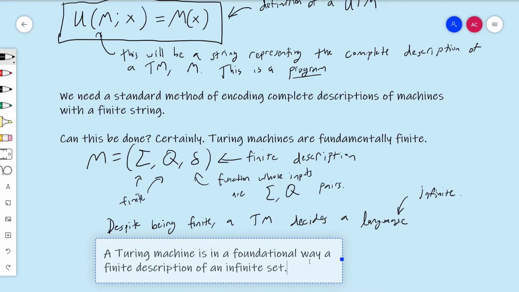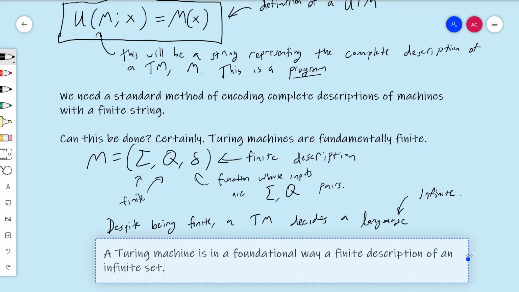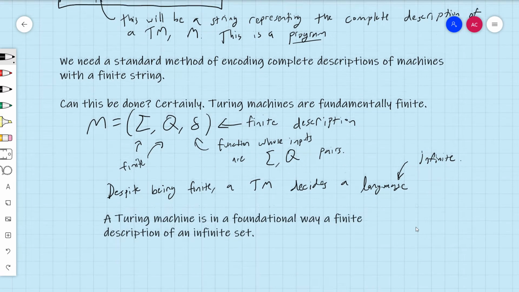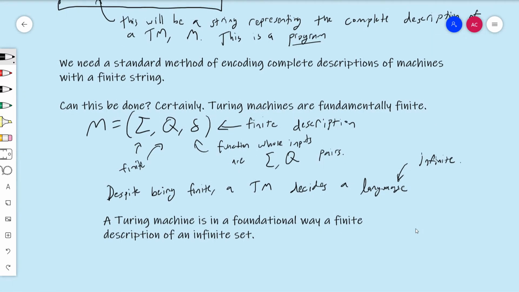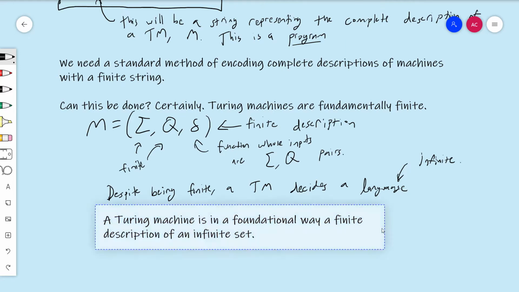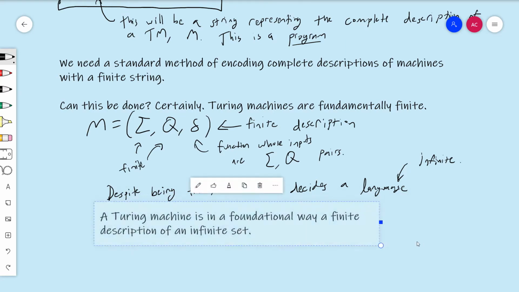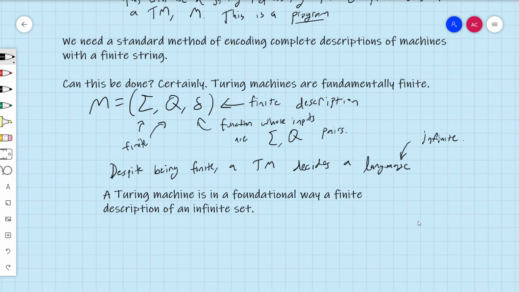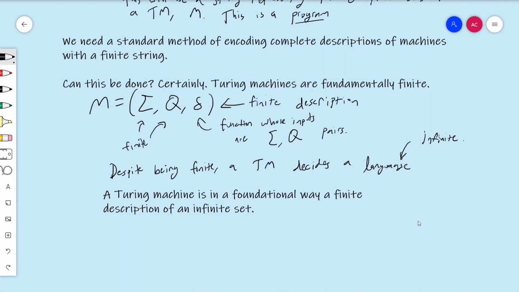It's an infinite set that I'm specifying in a finite way. If I have a Turing machine that halts on every input, that specifies a set that completely describes an infinite set in a finite way. So that's what a Turing machine is in a sense divorced from computability theory. To what extent can I describe a language in a finite way? And that's deeply connected to Turing machines.